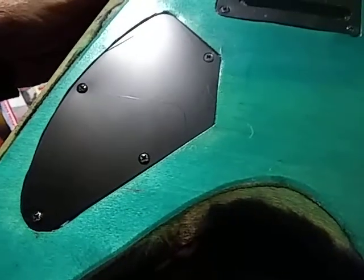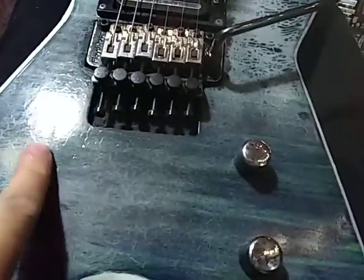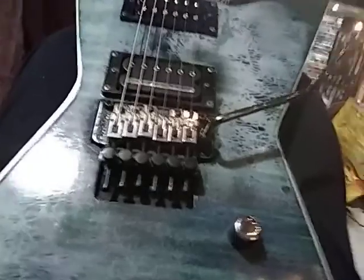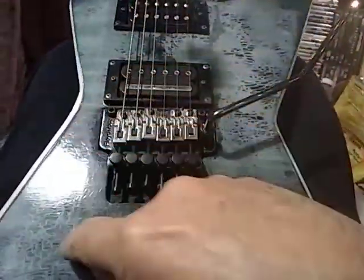That's actually an Ibanez plate from who knows what — an RG or something. The bevels are cut in a shape I made from just looking at pictures. I set the neck into this, glued it into a block. I think this was a Squier Showmaster, believe it or not. You can see the raised part because it always happens after the glue dries and sets with the strings. That would be the main core of the body.